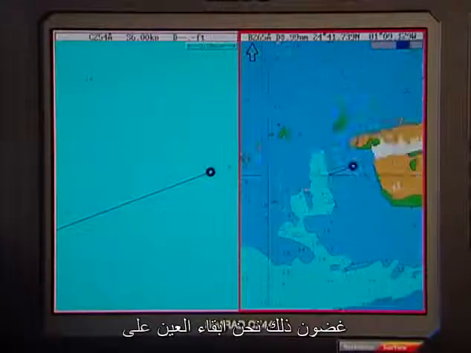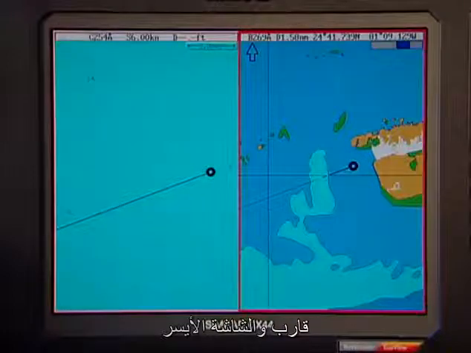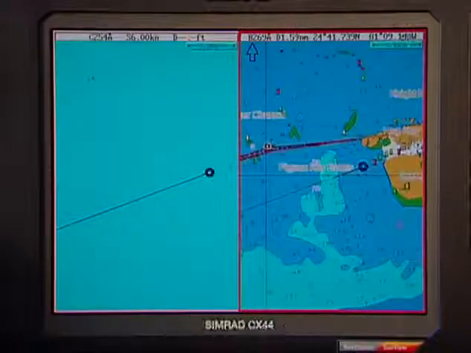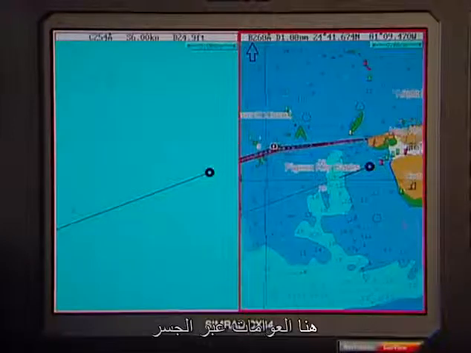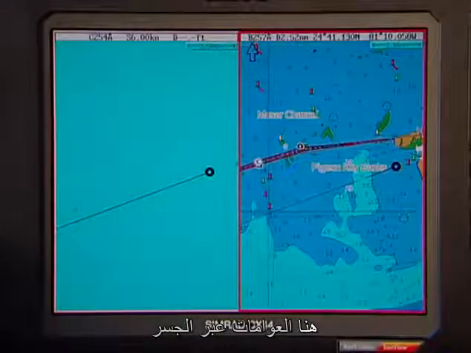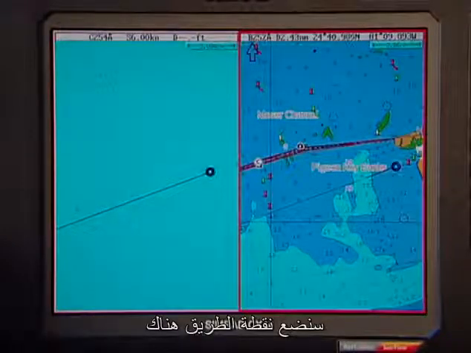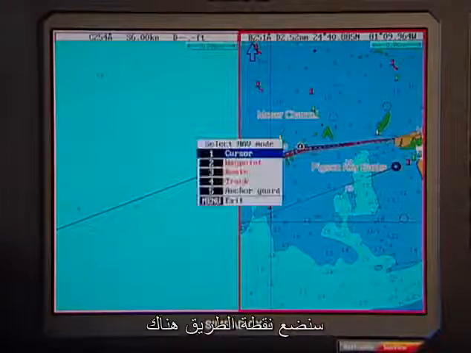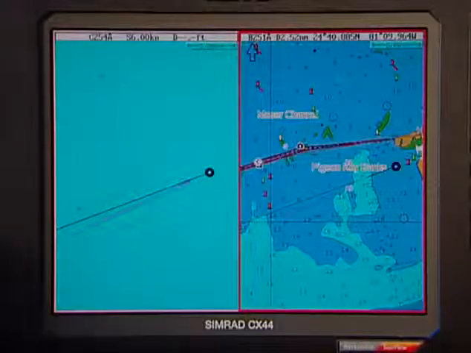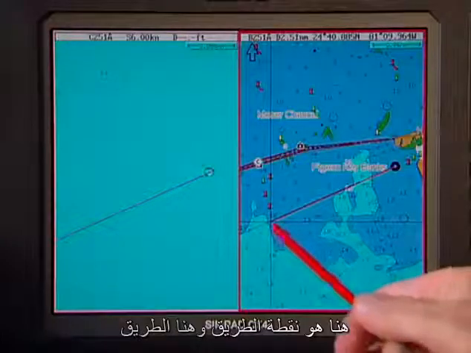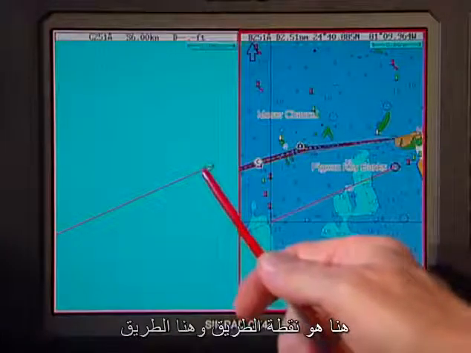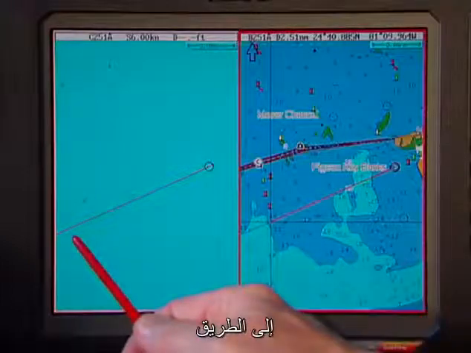In the meantime, we're keeping an eye on the boat on the left-hand screen. Here are the buoys over by the bridge. We'll put a waypoint in there. Here's the waypoint, and here's the route to the waypoint.